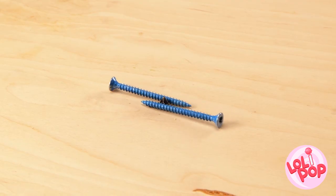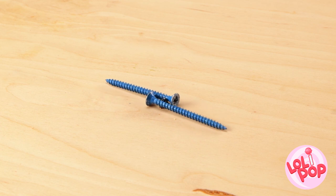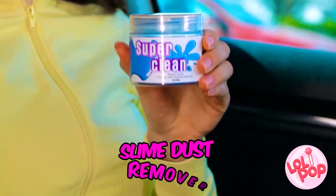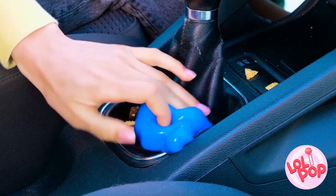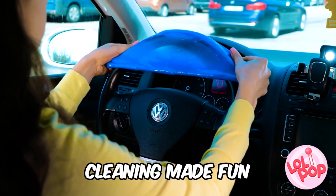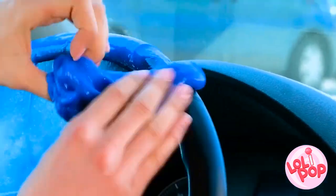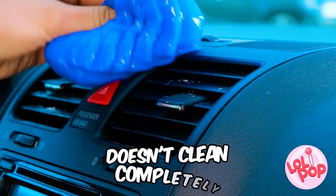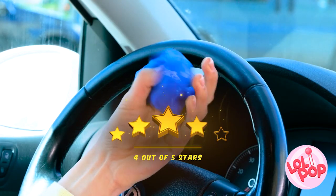We've filled this video with the latest must-have gadgets and need-to-know hacks — we've nailed it! Suffering from a snack attack? Clean up that mess with some slime dust remover. This super slime is so efficient at cleaning — it actually makes cleaning fun! It's stretchy, gooey, and feels great. It's so satisfying to use, although it doesn't clean completely — there's a little dust and debris left behind. Four stars.